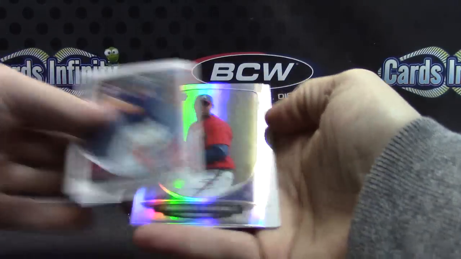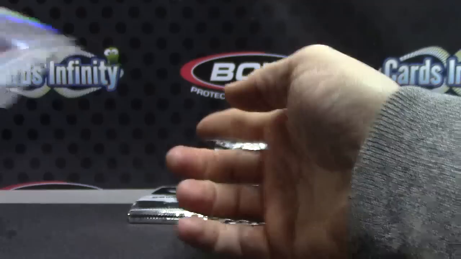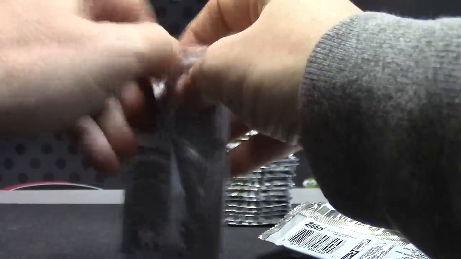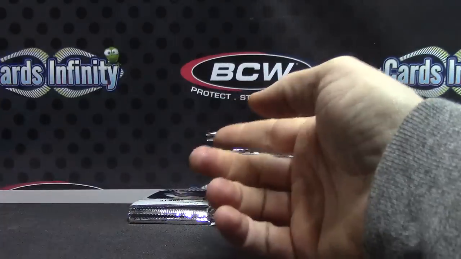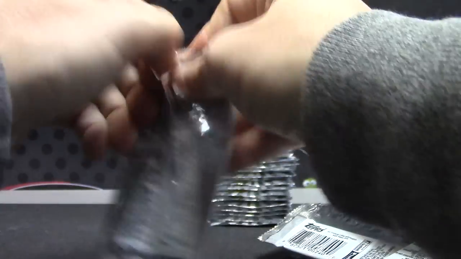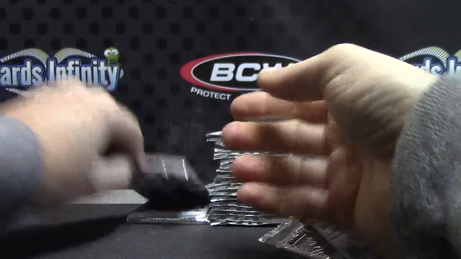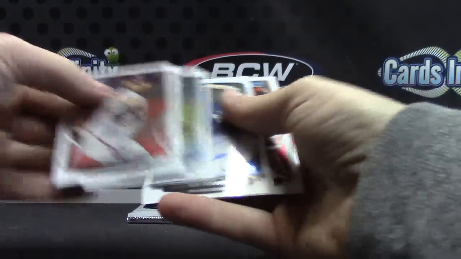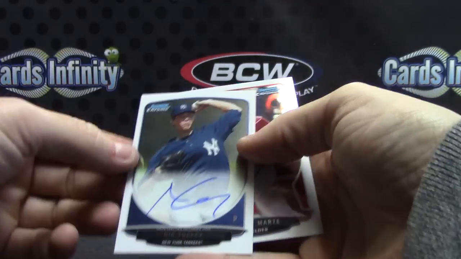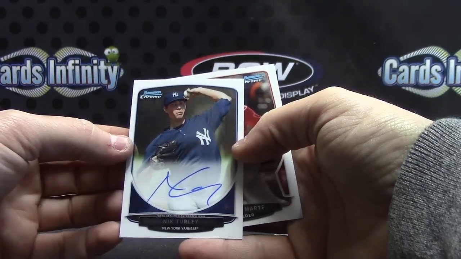Is that a good one? Edwin Escobar? Is he on the up and up? Mauricio Cabrera. Dan, that's a cool one. Oh, cool. Base. Another autograph. Told you, every time you get one autograph with a color, it seems like you get a bonus autograph. Nick Turley.